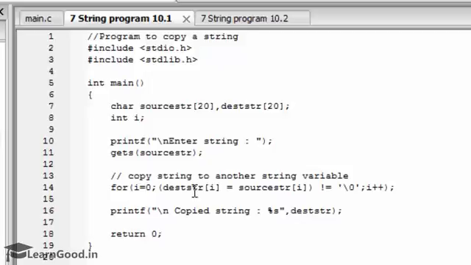One character is copied, and it checks whether it's not equal to \0. If so, it increments the I value, comes back, copies the second character, and keeps on doing it. When it is \0, first the \0 is copied to dest str of I, and then dest str of I is checked whether it is not equal to \0. That time it comes out of the loop, and the copied string is nothing but dest str.